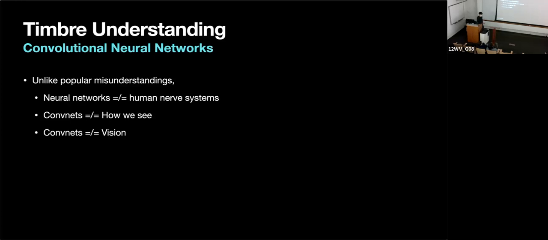Convnets were inspired and motivated by the way we see, the way we process the bigger information to the brain. But in the end, they're not exactly the same. And Convnets are also not about vision. We use them for vision tasks because of the properties Convnets have, which are very useful for solving that task. But that doesn't mean Convnets are limited to vision-related tasks, and vice versa. Now transformer architectures are fully deployed for vision tasks as well.